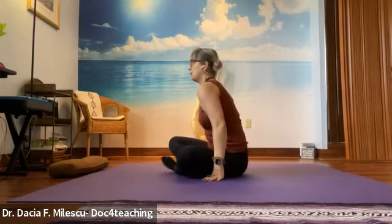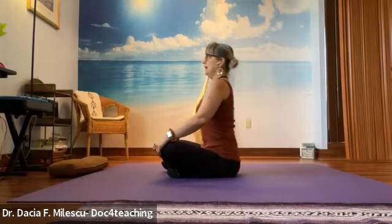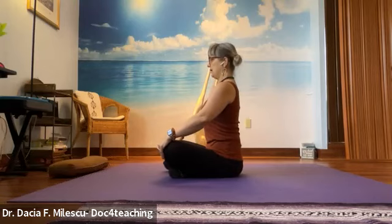Now I'm gonna go in profile so you can see what this looks like posture-wise. The Pilates teacher in me always wants to focus on that. So a lot of us tend to do this and sit back. I want you to always keep that pelvic floor in and up, navel to the spine, keep that lumbar region nice and flat. So no arching, no rounding. Okay, so nice and flat, just like this.